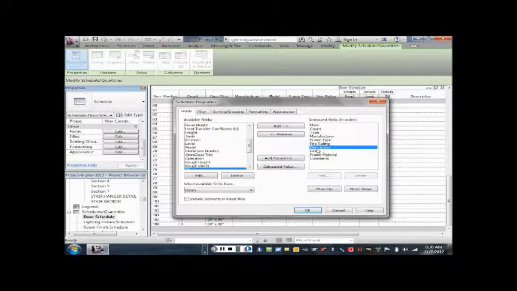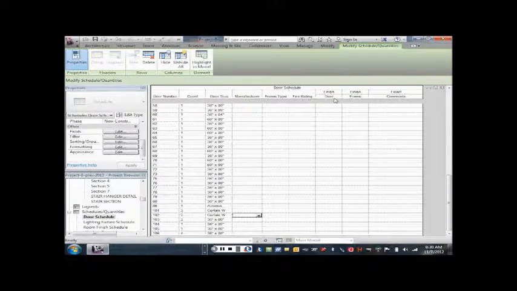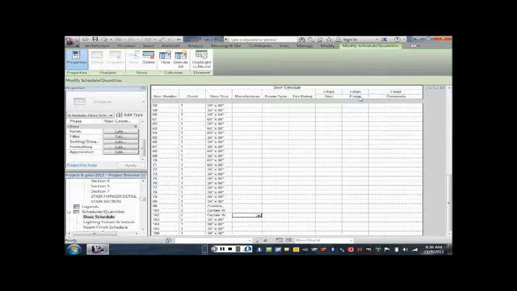I don't need all of that information, so I'm going to say OK. Now I have simpler headings on my schedule. I have door number, count, door size, manufacturer, frame type, fire rating, the finish of the door, the finish of the frame, and comments.